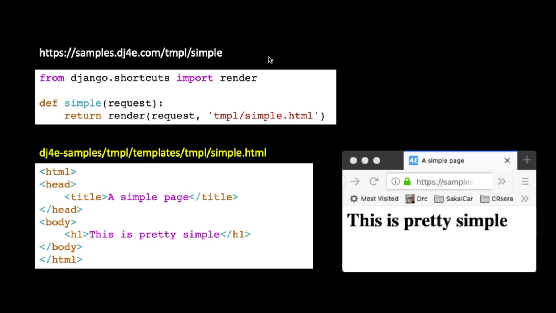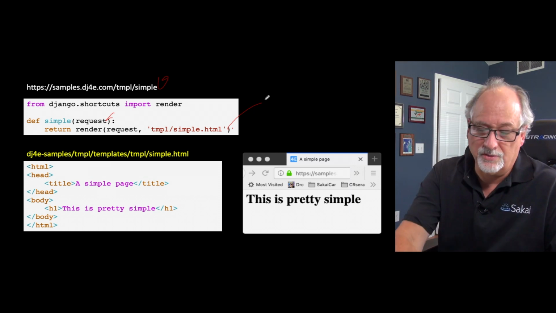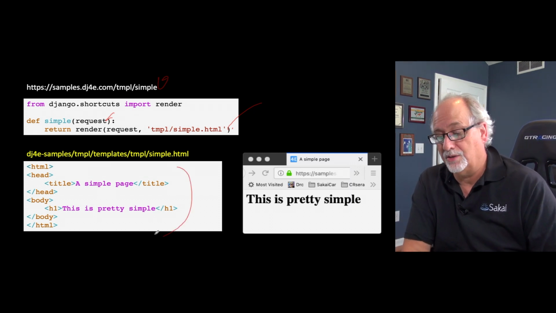So here we go. We'll start with a real simple one. And you'll notice that in this particular simple one, we have no parameters on the URL. I'm going back to a non-class style, just a simple function. And I'm not sending a context. The context would be the third parameter on the render call. And this is what you do when you just have some static HTML that you don't really need to change anything. And so that's what's sitting in here. It's just a simple page.